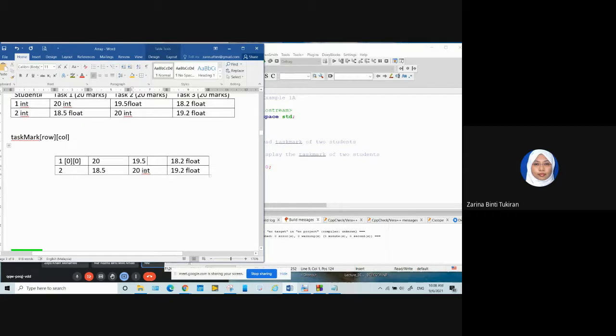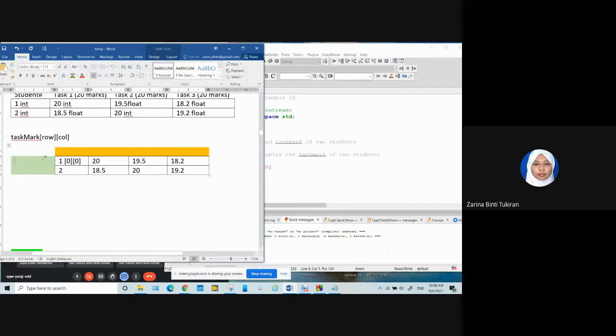Okay, so let's say this is how I want to illustrate how the index of row and column works, where each element is placed. So this is the row, and this is the column, right?